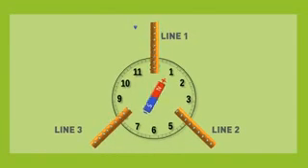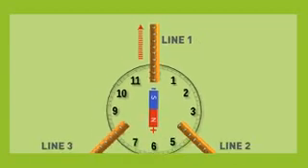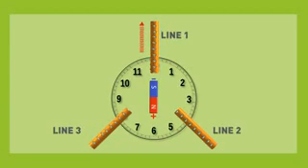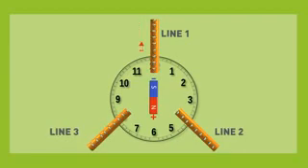magnet. What happens when the magnet now swings 90 degrees? As we saw in the alternating current video, because the magnet is perpendicular to line 1, the electrons in line 1 will stop moving. Then as the magnet swings more than 90 degrees, the south pole of the magnet comes closer to line 1 and the electrons will reverse, which means the direction of the current will reverse. That was described in detail in the alternating current video. If you clicked on this video without a thorough understanding of alternating current, please view that video first.